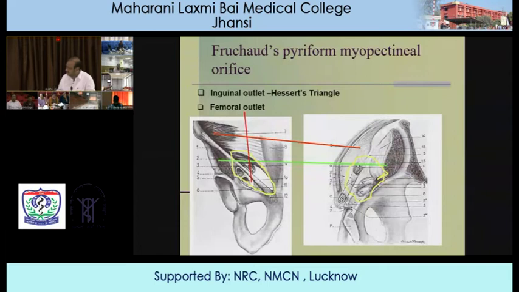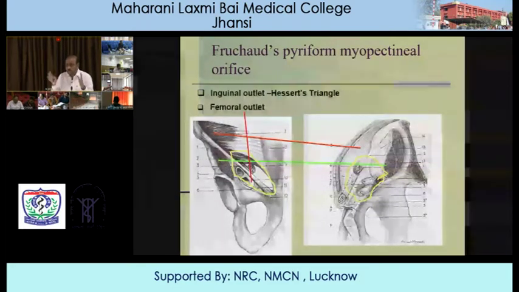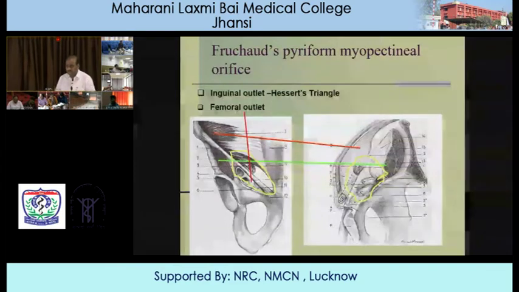So in between these two layers is the whole deep area. And any kind of increase in the abdominal pressure, whatever you're doing, lifting a heavy load, coughing, sneezing, exerting, being constipated and straining, the whole pressure is going to be exerted where? In this myopectineal orifice. Why myopectineal? The pecten part of the pubis and the muscles. That's why the myopectineal orifice. So this was a whole new concept which came up. So whenever we try to do a repair in this particular area, what we believe now is to repair this whole orifice instead of just repairing one hernia at a time.